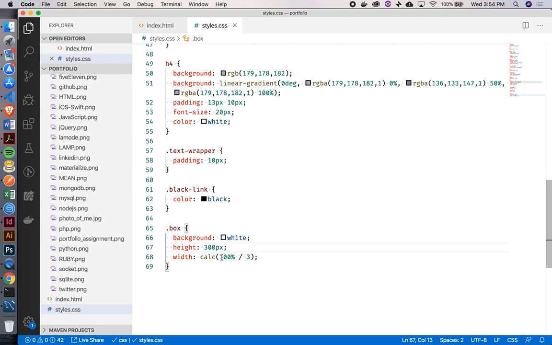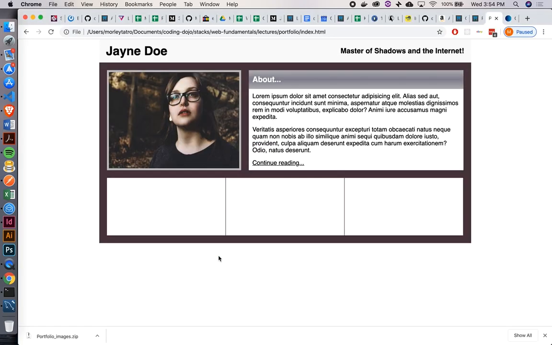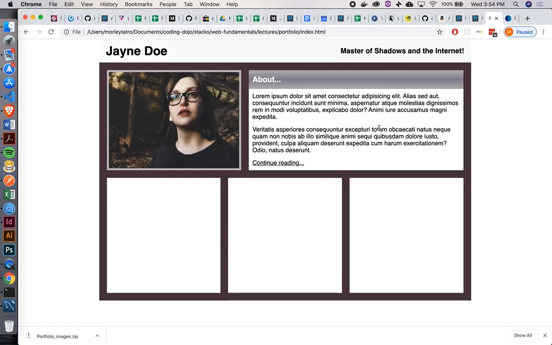And then I'm going to say, for this one, 100% minus 40 pixels, because I know that I have 2 gutters in there. And then I'm going to take the result of that and divide by 3. Ah, looks great, right? Awesome.